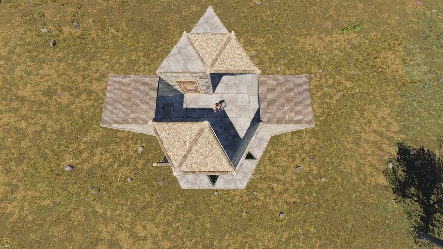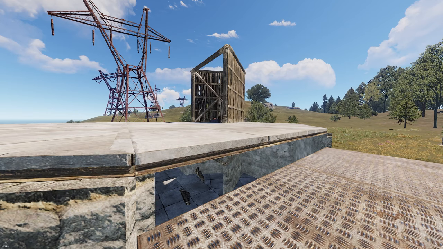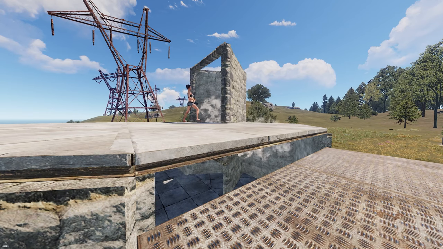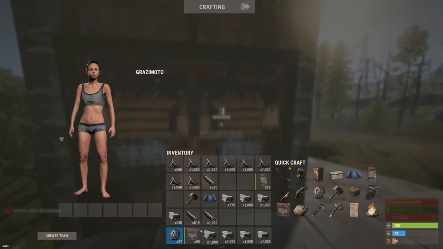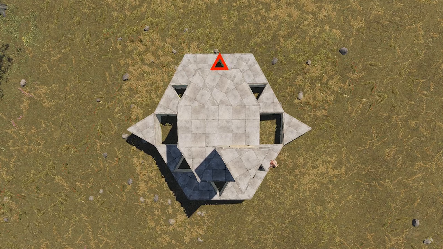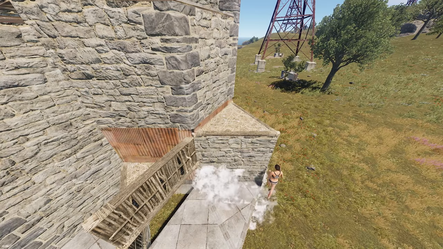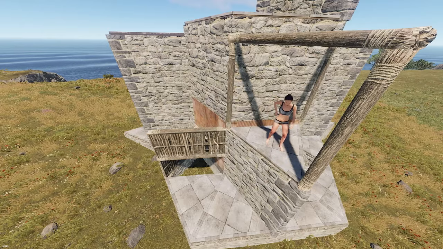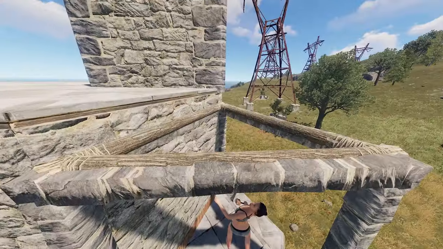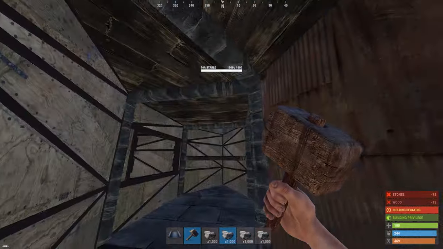You're going to want to upgrade all this twig to stone and then build your jump up as soon as possible so that you have roof access. The next piece of honeycomb that I add takes place at the red triangle on the back of the base. This triangle floor frame goes in the jump up that was marked by the green triangle earlier in the video.